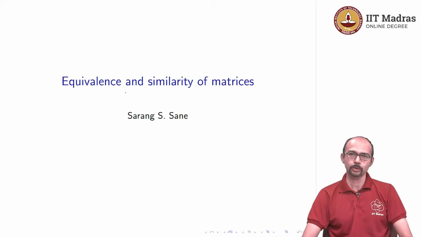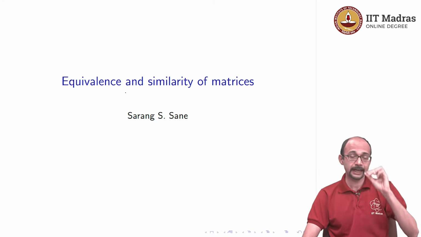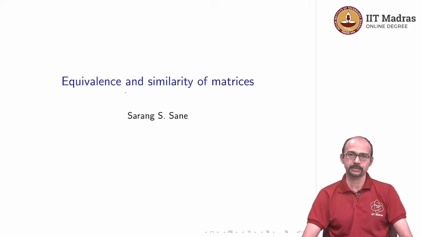The reason we want to do this is because there are certain what I will call invariants, called eigenvalues, that you are going to see later on. This may not make sense right now, but that is fine. These will come up not in this course, but in the data science part that you will see in the subsequent semesters, where you will use these for certain calculations. So, without bothering about everything that I said before, whether or not it made sense, let us get into the nitty gritties of what is equivalence and similarity for matrices.